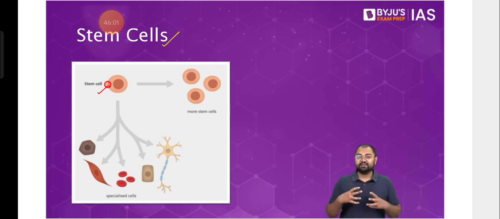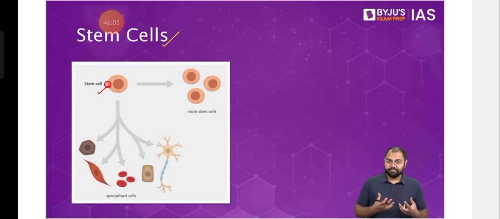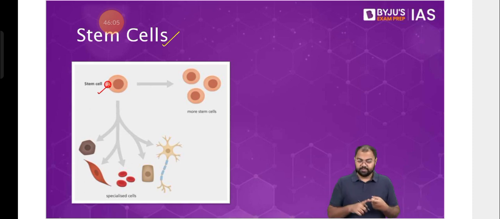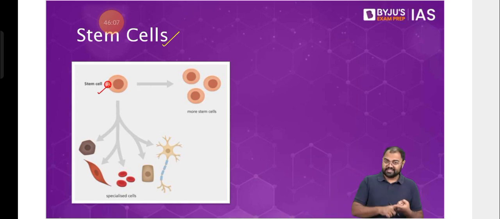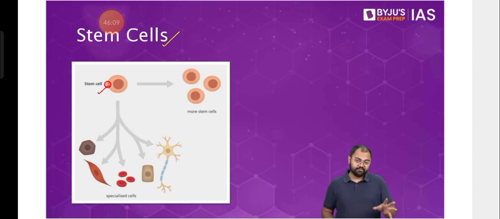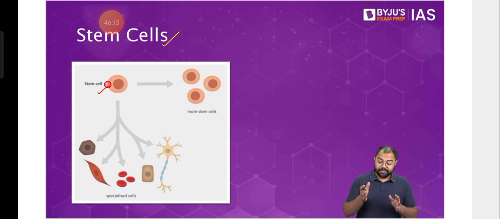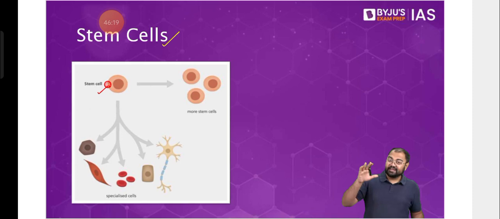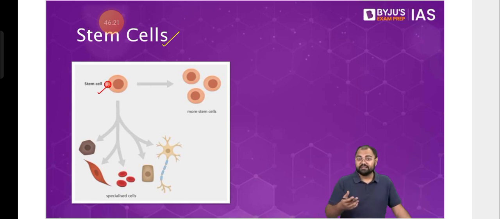What we know is that in our body there are multiple different types of cells. We have red blood cells, we have white blood cells, we have nerve cells, we have skin cells, and so on. There are so many different types of cells in our body, and all these cells have specific functions. They carry one function or the other. But before they become specialized, before they start to perform that particular function for our body, they were unspecialized at some time and they developed into this specialized cell. That unspecialized form of a cell, where every cell is born from, is called the stem cell.